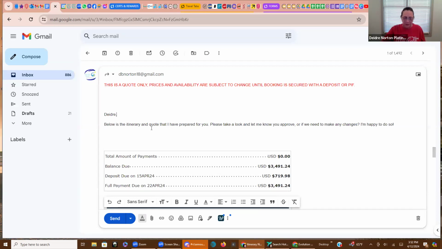Guys, use ChatGPT. I love that so much. I use it for everything. You can go in ChatGPT and tell it to write me an introductory message introducing a travel proposal quote to a client, and you'll be surprised at what it will bring up. So then you've got this done and you just want to double check it, make sure everything is right.